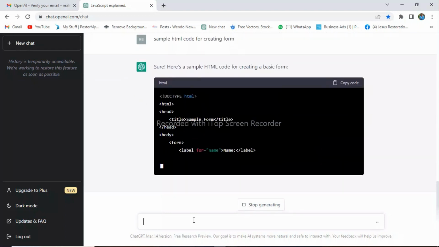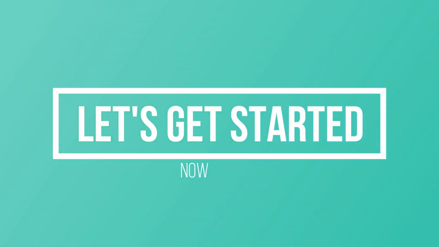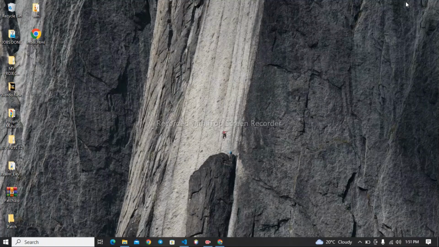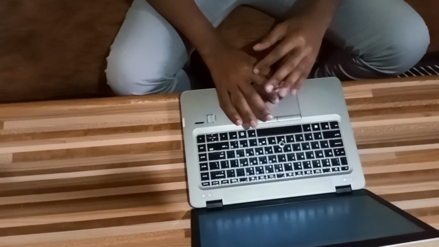Before you get started, you need to create a ChatGPT account, and then you can start from there. First of all, you need to create your ChatGPT account before I show you how you can use ChatGPT to create your website.